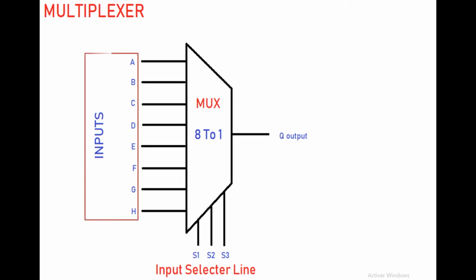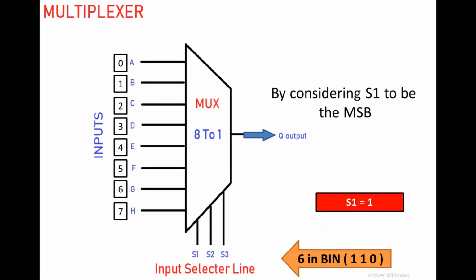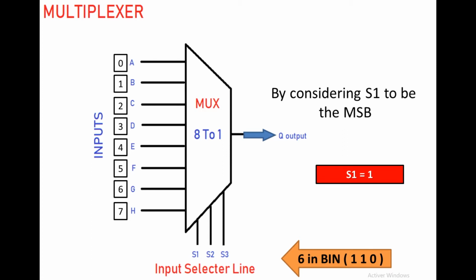Multiplexers are basically a selection system. The idea is that they switch a targeted input from many, and depending on some given address, they put it on the output. Let's clear this with an example, shall we? I want the input 6 to be connected to the output pin, so I have to tell the selector that I want the input 6, and simply apply number 6 coded in binary. Considering S1 to be the MSB, that means that S1 will get 1, S2 will get 1, and S3 will get 0. Like that we will have a 6.